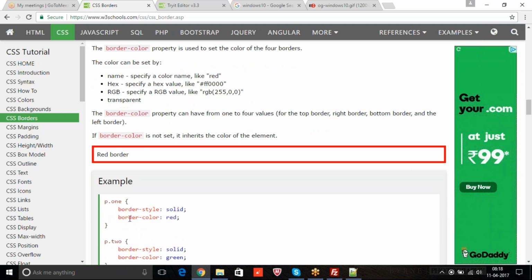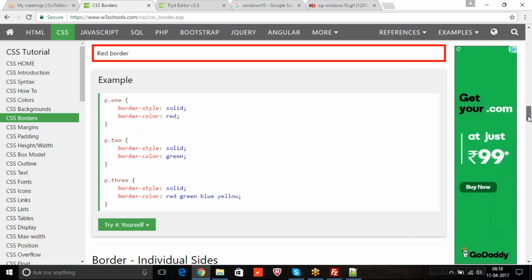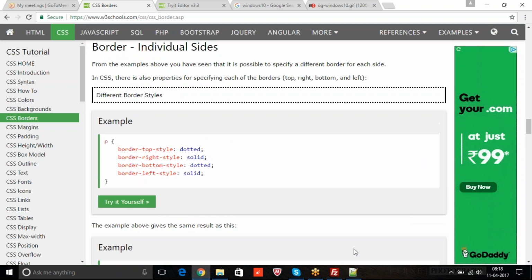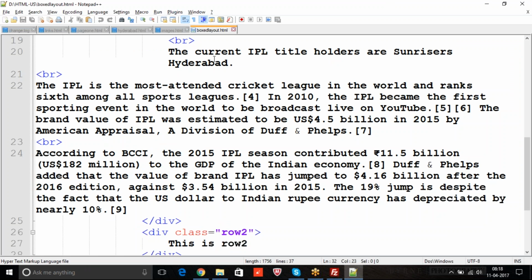Then the border color, you can also directly write the border color as well. So the border color can be given right after the type of the border. Let me show you in an example.